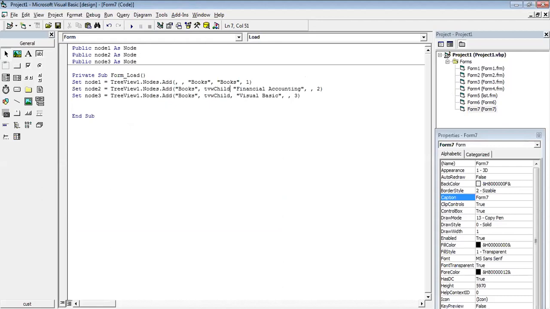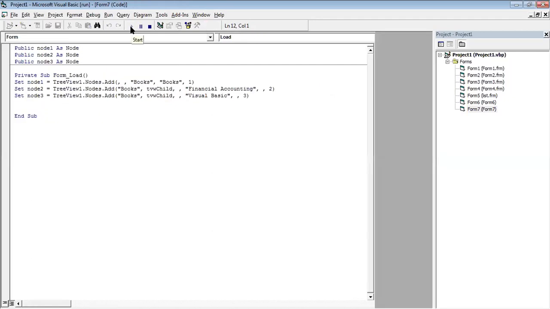So here we will check our code. This was our relationship, then this is our key, and then text. So similarly we will add one; instead of writing the key here, we want just text.